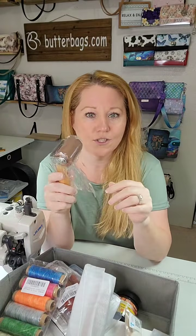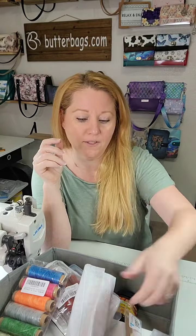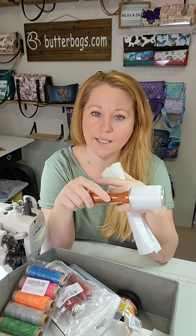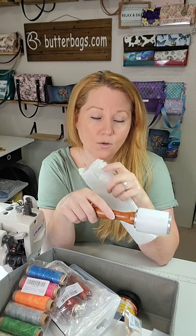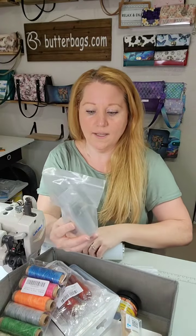This is a roller. So when you glue the two pieces of leather together, you kind of give it a press. That way you don't have any air pockets in between those two pieces of leather. This is just a mallet. So there is a saddle stitching technique that you do by hand that you don't use your sewing machine for. So you have to use what's called pricking irons to make the holes that you then stitch from. So this mallet hits those pricking irons. These are the pricking irons right here.